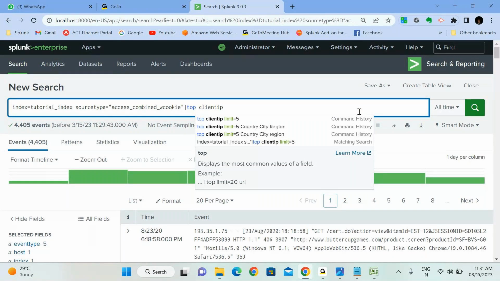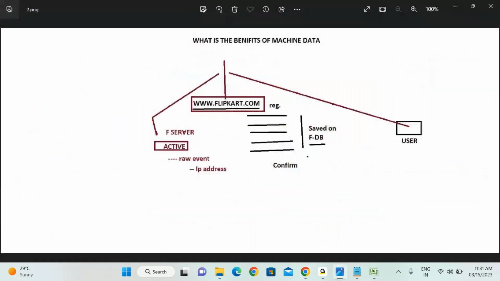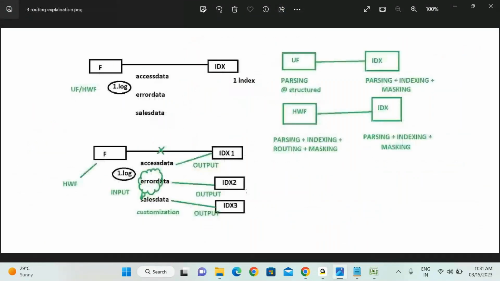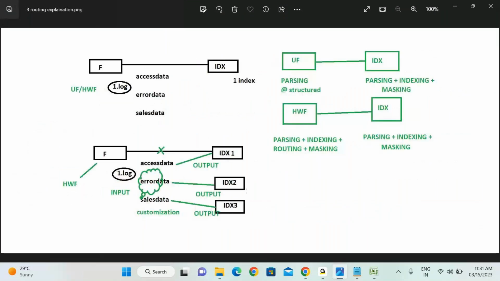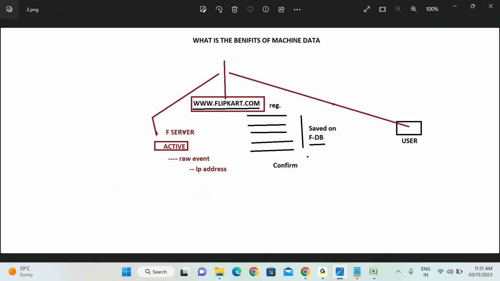Next, why Splunk? And before going to why Splunk, what exactly is machine data? What benefits are you getting with machine data? Why do we need to go with machine data?